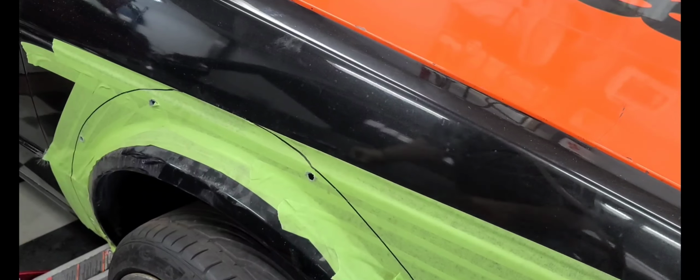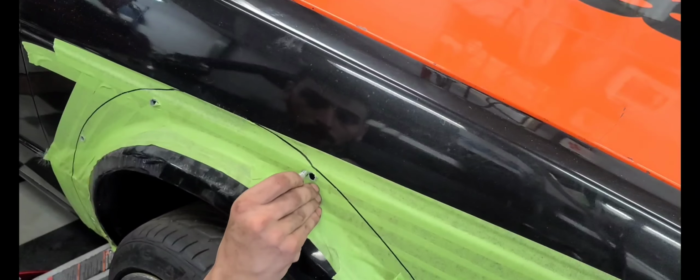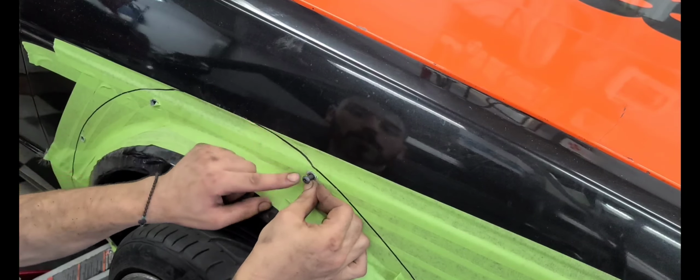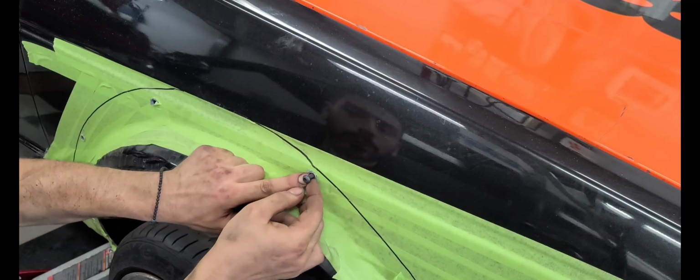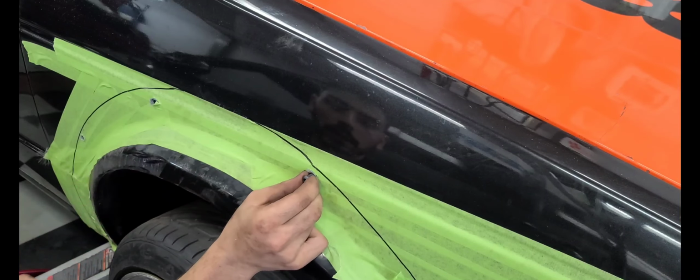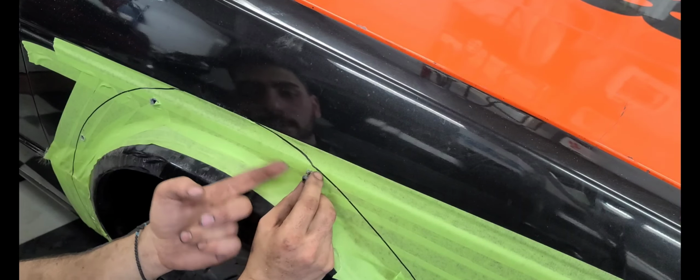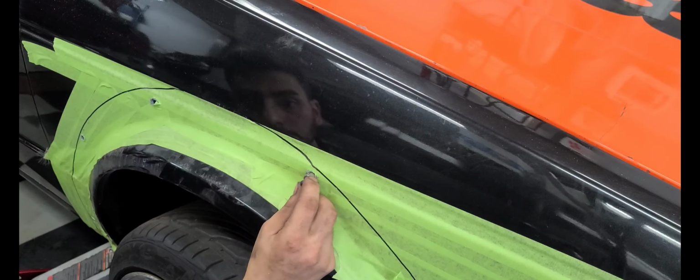Now that we have our holes drilled, we're gonna put our nut inserts in, and you see how it's perfect. Like, there's no wiggle room. That's what you want, because when it goes to tighten against the body, it's going to have a nice tight fitment.